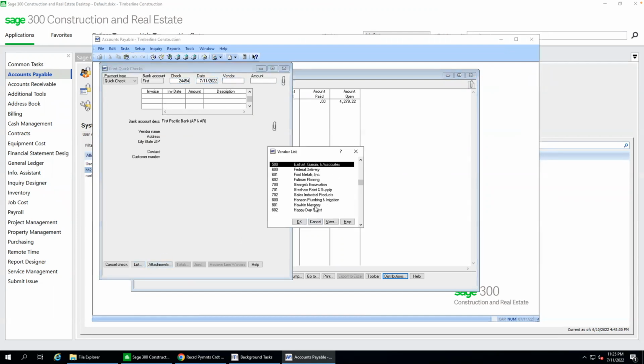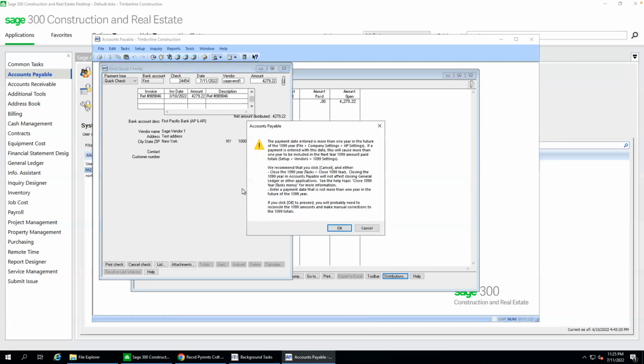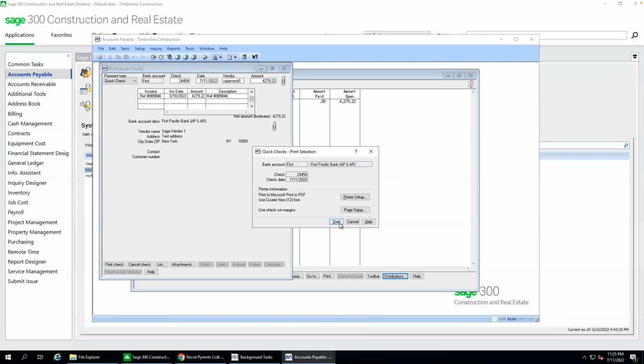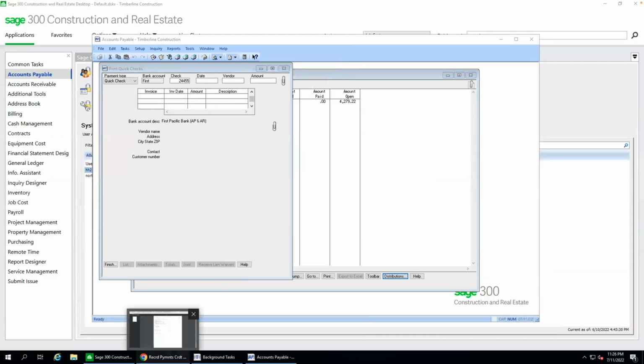Select the vendor once again, and then enter the amount. For this, we'll pay the full amount. We'll then accept the invoice, print the check, and we can find it on our desktop.